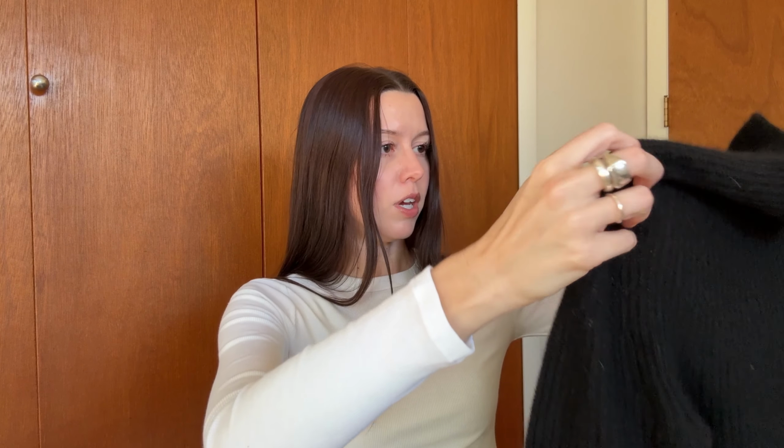I recently bought this black sweater on Etsy. It is a 360 cashmere sweater. I've been looking for specifically ribbed sweaters from the 90s. Something about that cotton ribbed material is very durable. And I'm always looking for clothing, especially in the winter, that can take a lot because you're putting coats on it, pulling it up over your head and everything. And so this wasn't exactly ideal for that, but it's a very nice sweater.